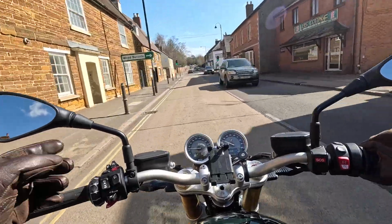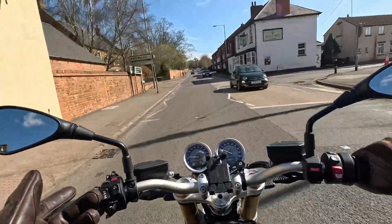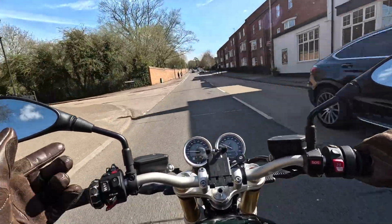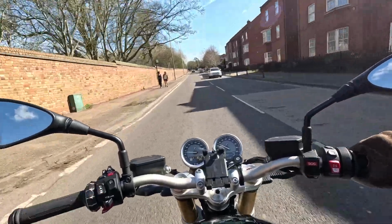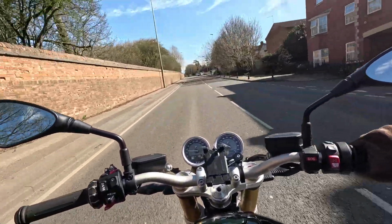Standard BMW heated grips, cruise control. I'll talk about this when we do the walk around, but they are obviously BMW, they are optional extras at cost, but yeah, it's nice to see that you can get this.